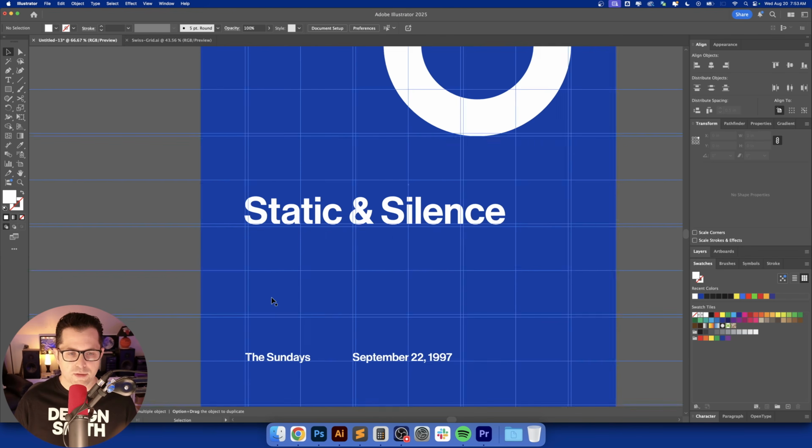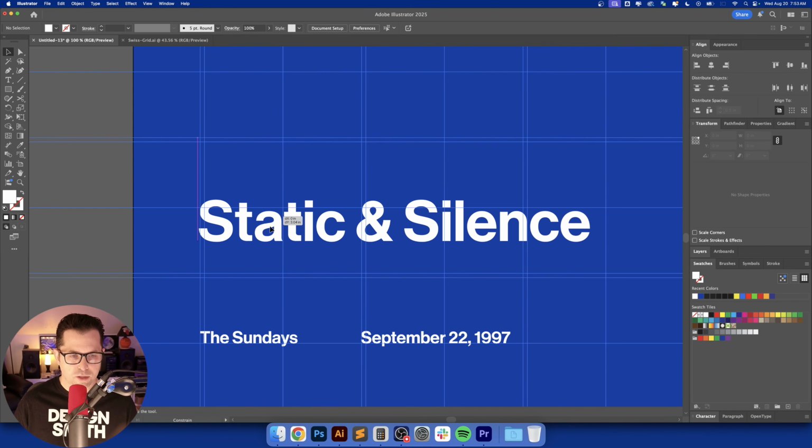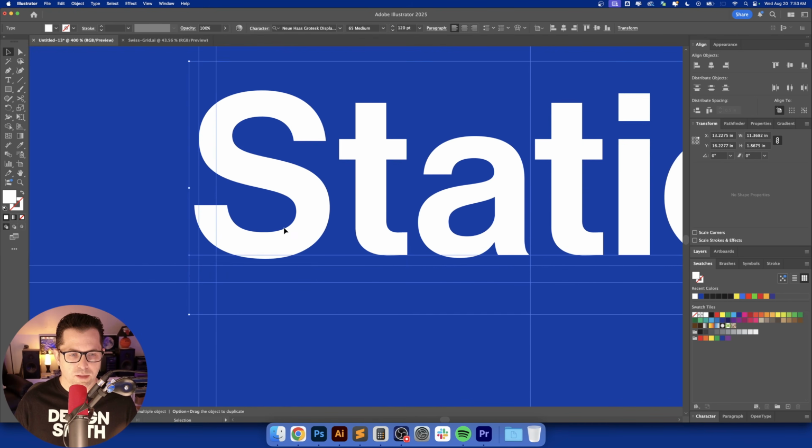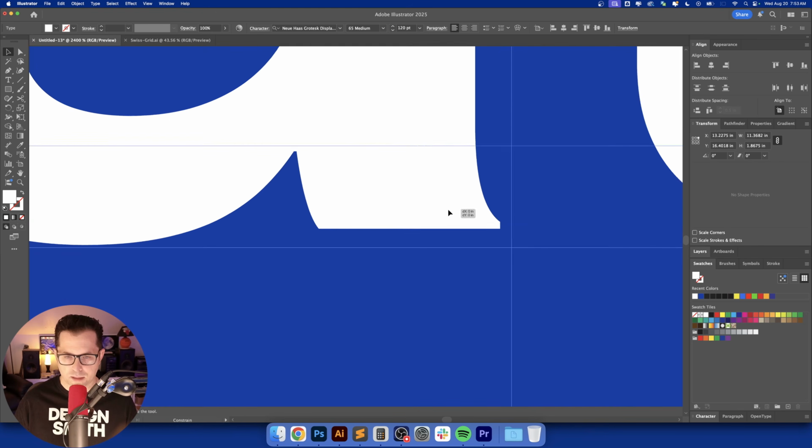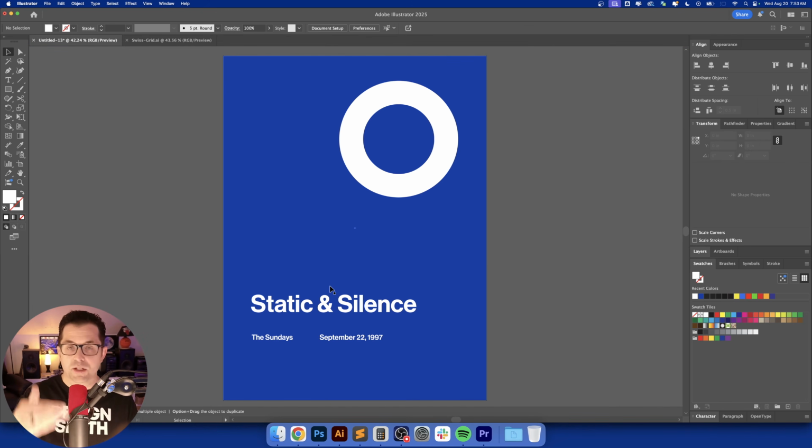But what I would do in this case, just for composition, is move this down a little bit closer to here, so that we have some negative space happening. And it's perfectly okay for your type to be a little bit higher on the page. It doesn't have to be all the way down at the bottom. And then we also have this nice composition here. So overall, just by adding a grid system has really cleaned up the structure of this poster.